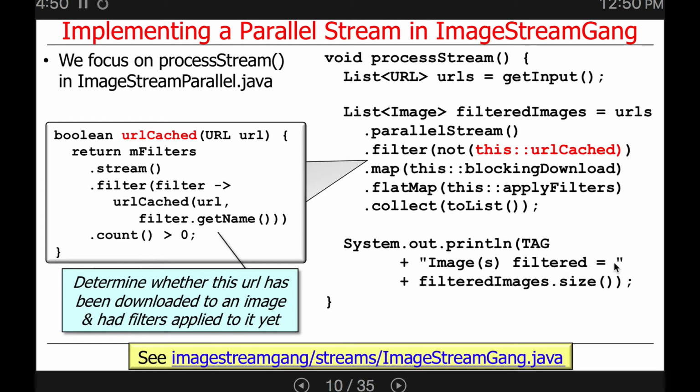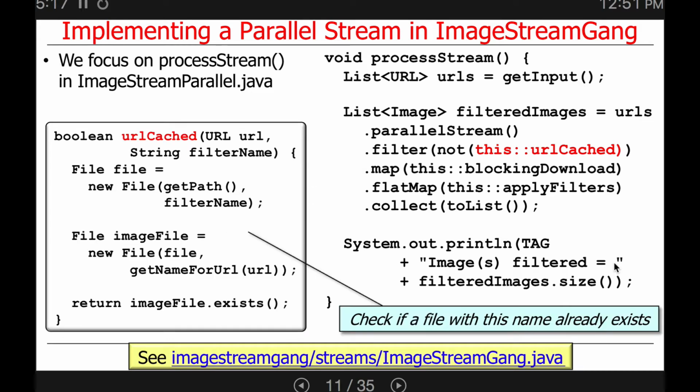That's a helper method that takes a URL and a file name. If any of those things come back returning true, then they will be included in the count at the end of the stream. And so this urlCached method will return true, which means, of course, that this image has already been downloaded and filtered or transformed. So we'll ignore it and not pass it down through the stream.